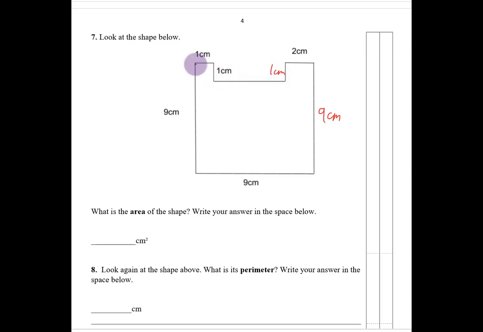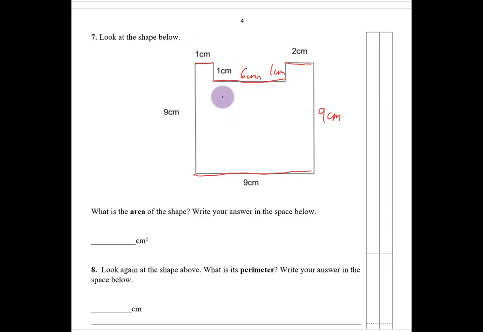Now all the lines that are horizontal, this line, and this line, and this line are all connected. So basically these 3 lines here are the same length as this one. So far we've got 2 and 1, which is 3. And then if we take that away from the 9, it leaves us with what is left over. So we know this is 6 centimeters.